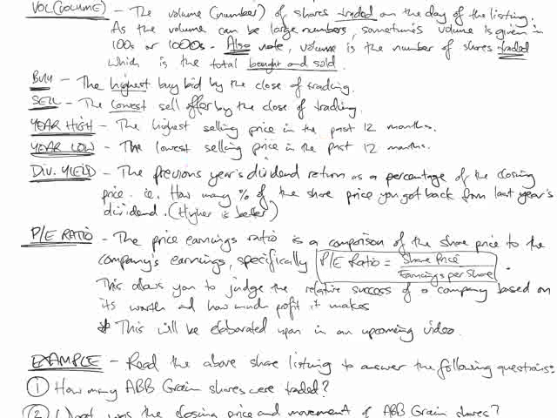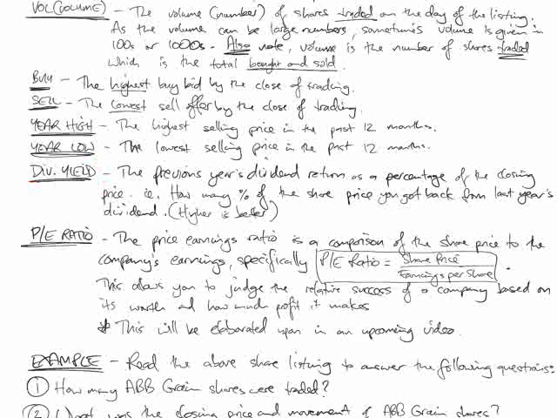So these four offer you a way to make a really simple decision as to buying or selling, because you can compare how much it's being bought for, how much it's being sold for right now compared to how it's been in the past 12 months. And if it's being sold right now for a lot higher than it was in the last 12 months, it might be a good idea to sell because you'll make a lot of money. Or if it's being bought quite low compared to what it's been bought for previously in the past 12 months, you might want to buy. So that just gives you a simplistic idea as to when to buy and sell.